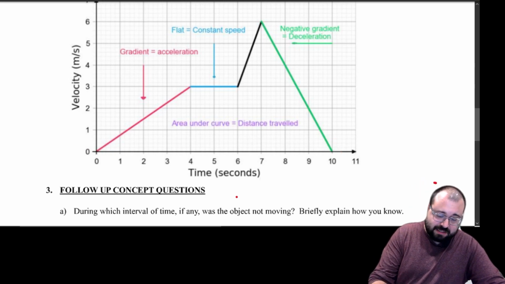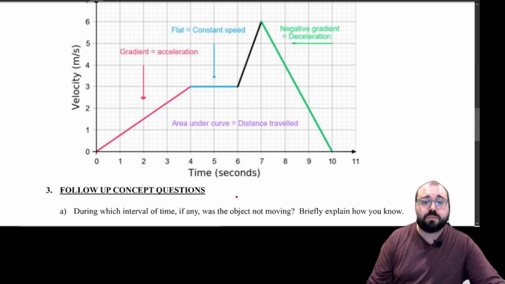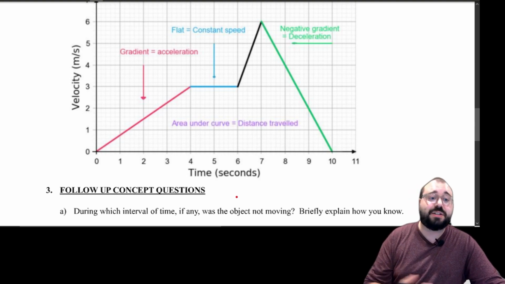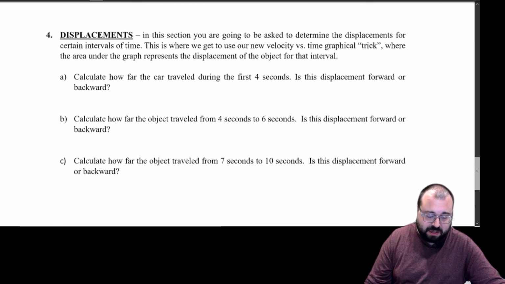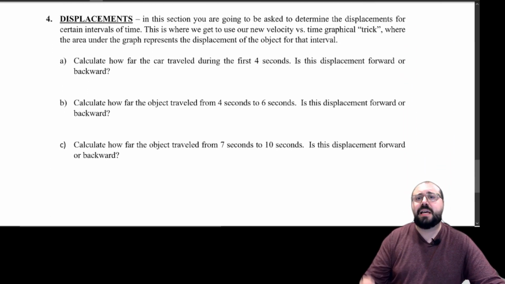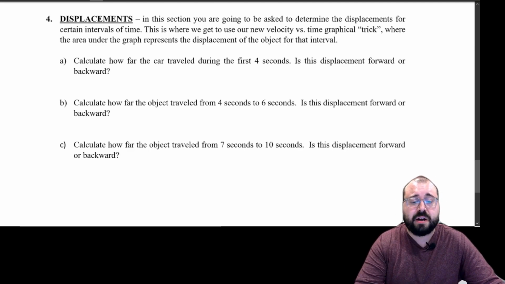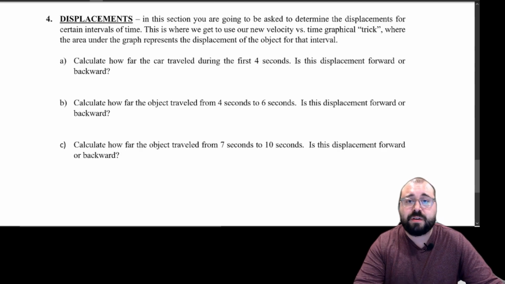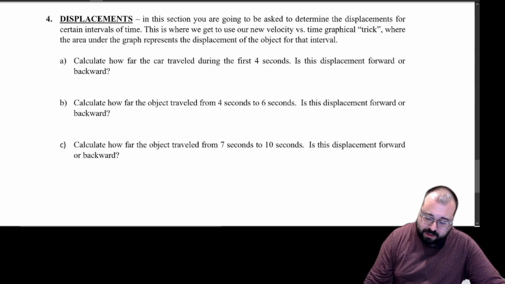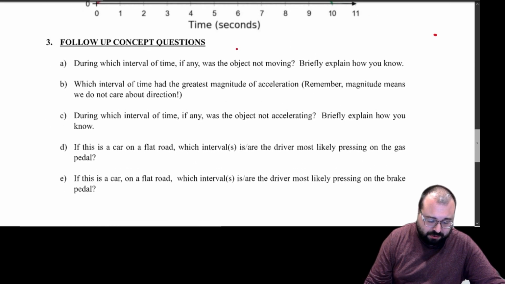I think it's tempting to say this flat section as well, because that would be correct for a position versus time graph. But we're looking at a velocity versus time graph. I think that's going to be the toughest thing, guys. As you go on to your Castle Learning assignment here, it's going to jump back and forth between position and velocity graphs. So one of the tough things, and one of the things you guys are going to have to do, is be able to jump back and forth between them, making sure that you figure out which is which. All right, let's go back to some of these other concept questions we have.